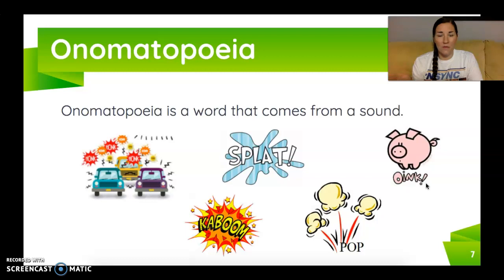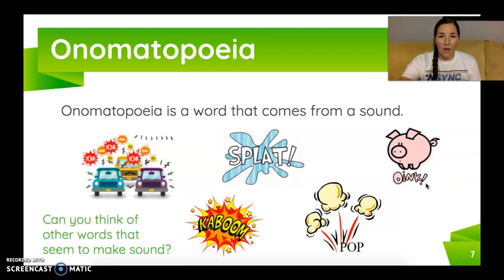And so sometimes we add those in our writing so that it makes it a little bit more interesting, and we know exactly, like if you tell me that it had a honk, I can hear that in my head even though I don't have the actual sound. So it helps me kind of picture that or remember what that might sound like. Do you have any other onomatopoeias you might think of?